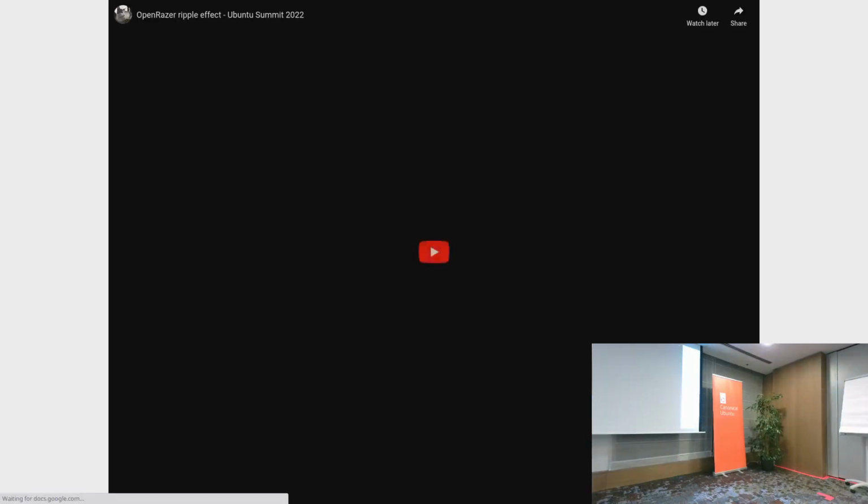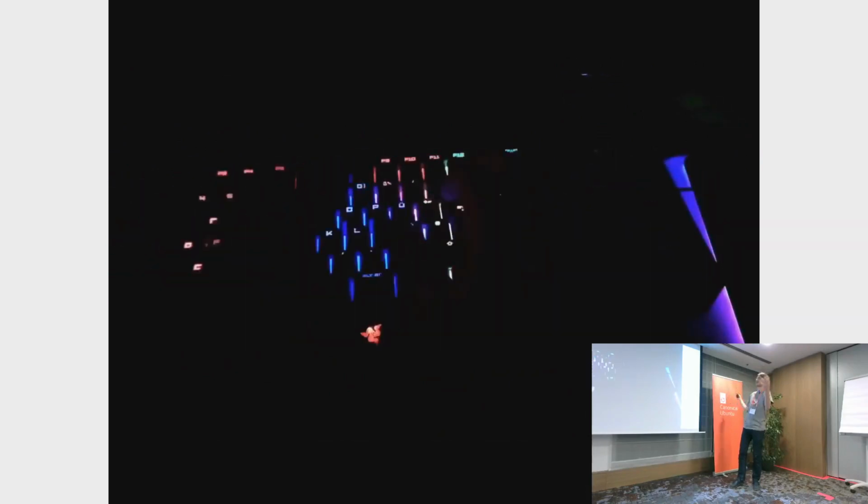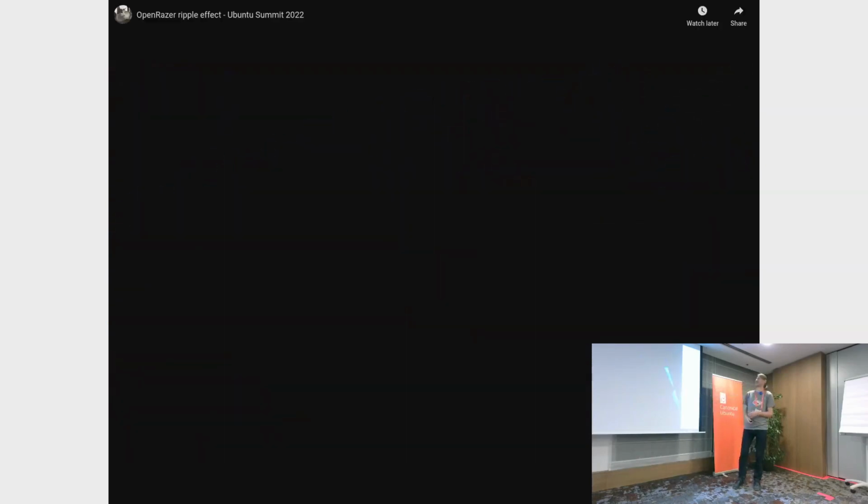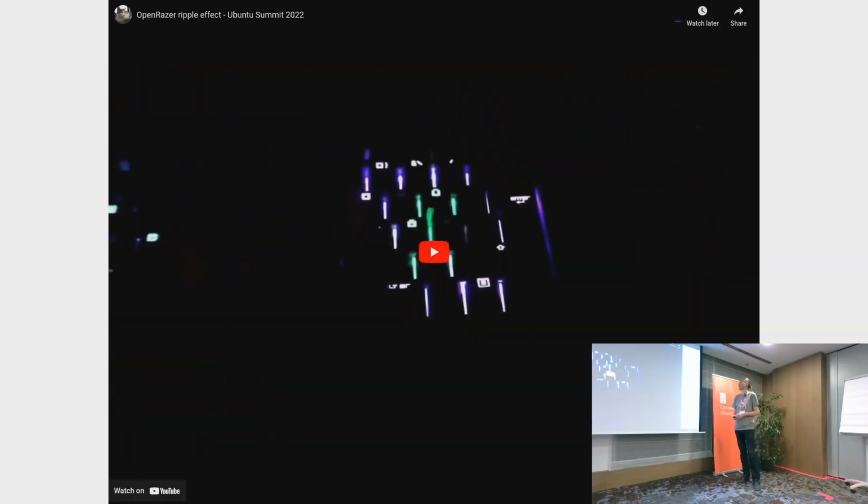Amazing. I had a short demonstration. I forgot to enable Wi-Fi. Hey, it's loading, wonderful. So you can see our wonderful ripple effect. It's in the complete dark, from one video I found. So basically when you press a key, the effect goes outwards from the key and makes everything look fancy. On the right side you can see the wonderful mousepad that has the wave effect on, so make everything colorful in your life with it.